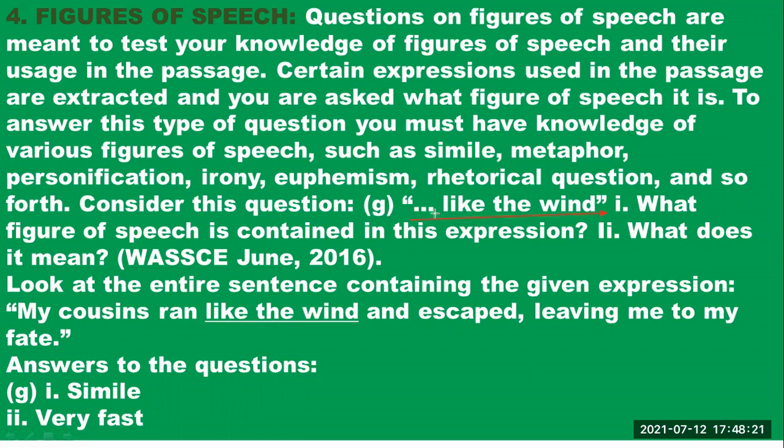Now, let's begin to tackle this question. Question I: what figure of speech is contained in this expression? The expression is "like the wind." This is a simile. A simile is a figure of speech that uses a comparing word, a word you use in comparing something. When you say something is like another thing, the word "like" is a clue that an expression is a simile. When you say "as white as snow," "as" is also a comparing word, so that gives you a clue it is a simile.